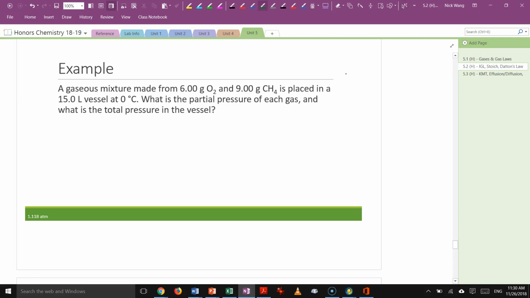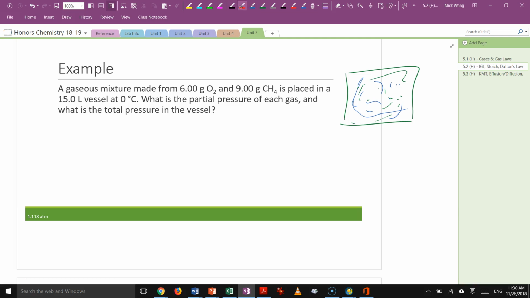All right, so the assumption again is that we have a container here. It's got a bunch of gases, right? There's a bunch of little gas particles floating around. It's got another gas particle floating around of another gas. And the question again is, what's the partial pressure that the green gas and then the partial pressure of the blue gas that they contribute? And therefore, what's the total pressure overall?